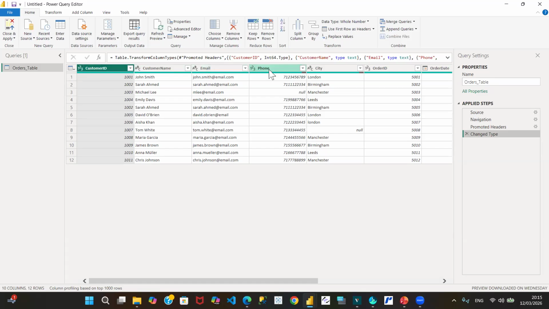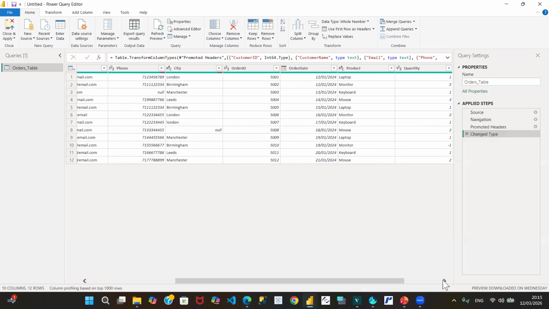When it came to phone numbers, it's choosing 1, 2, 3 because all it sees here is numbers. The city is all text, so it's choosing text. Other ID is seen as number, so it's choosing number for it. It's seeing other dates as date, so it's gone on to pick date.